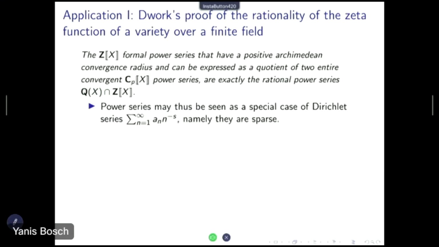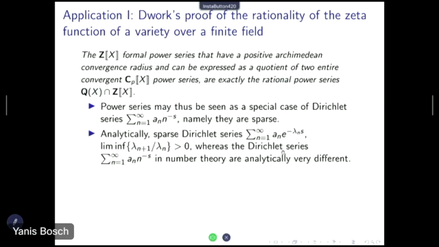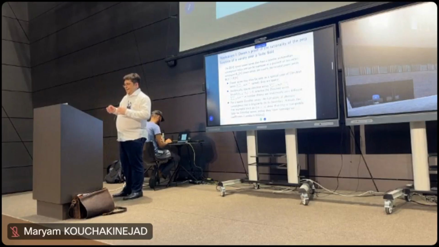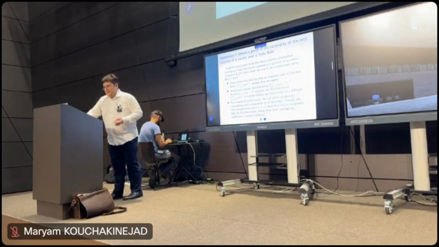Let me comment where I want to be headed eventually. So power series are a very special case of Dirichlet series when the frequencies are sparse, so supported on a given prime power. And of course, Dirichlet series generally means something even more general. And so the sparse Dirichlet series, those for which this condition of sparseness is similar enough to polynomials. For example, for any Dirichlet series, if you look at its half plane rather than circle, the half plane of absolute convergence, there has to be a singularity that stops the absolute convergence if the series is sparse, exactly in this sense.